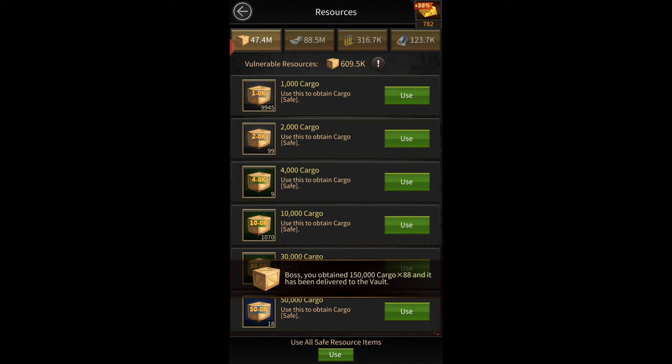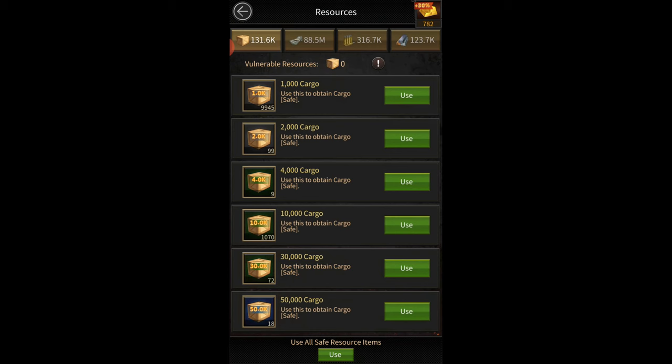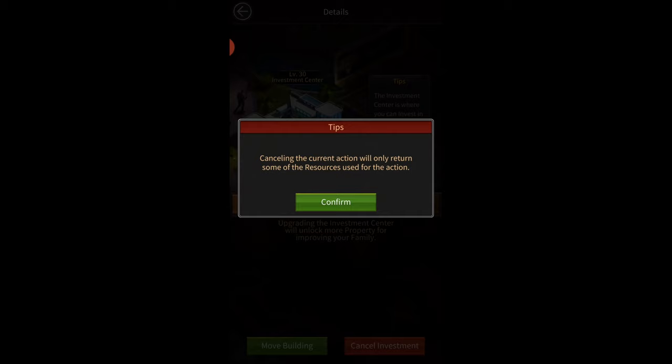So all you have to do to convert your safe resources to unsafe ones is simply to start an investment or a building upgrade that costs a lot of resources. Make sure you're using your safe resources to start this investment or upgrade, and then cancel the investment or upgrade immediately to get back 50% of the resources spent as unsafe resources.